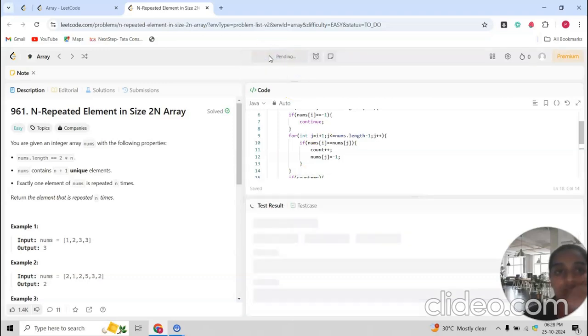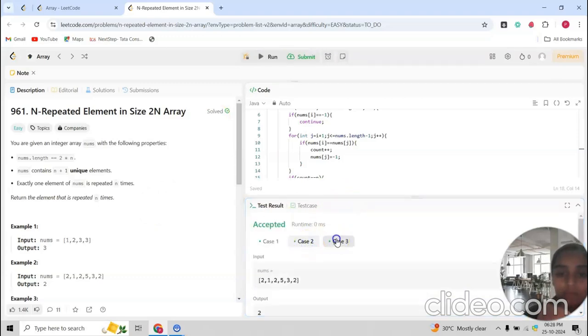So just run the code, and it is accepting all 3 cases.